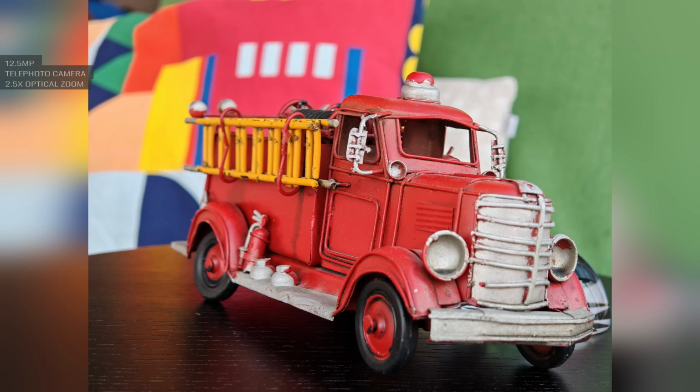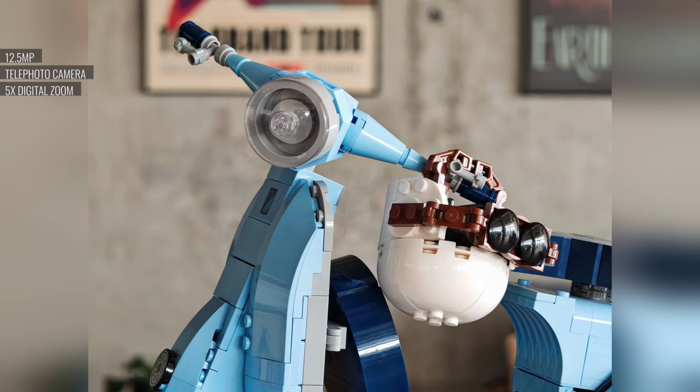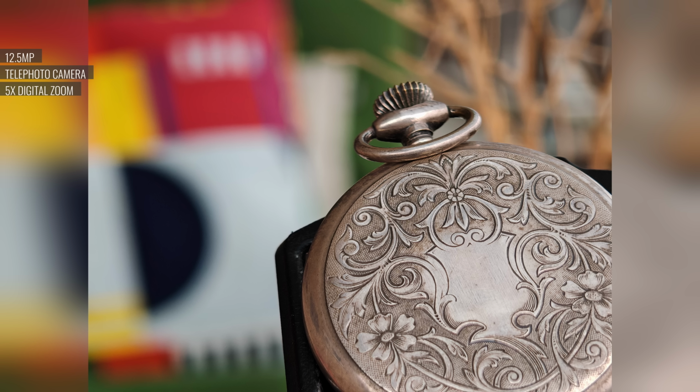One of the telephoto camera's main virtues is the ability to focus close, allowing for some nice, highly detailed shots of tiny objects. It works at both 2.5x and 5x zoom. The shallow depth of field allows you to separate the subject from the background and channel the viewer's attention.